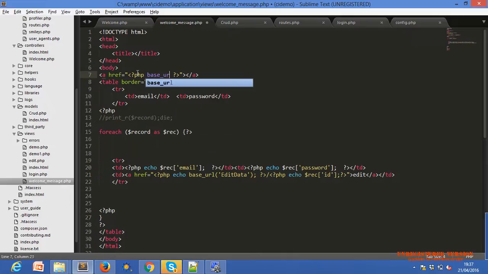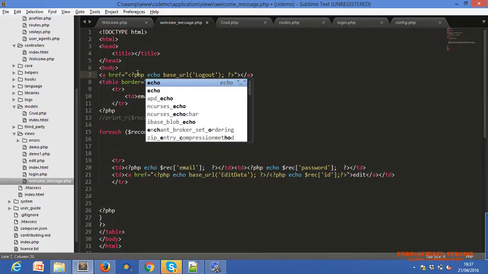In CI base URL we are going to create a logout, sorry, not capital O, logout, and we have to echo this function, then only it will display the URL.